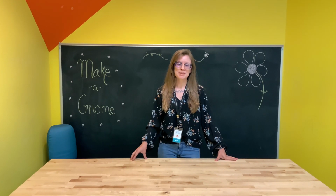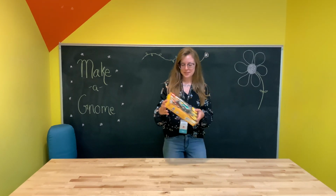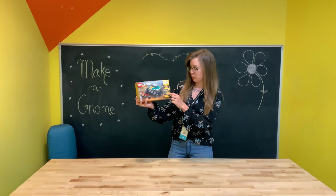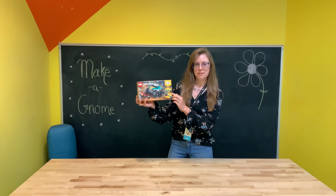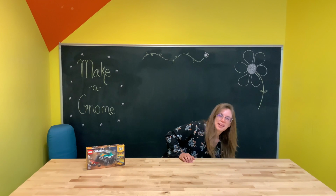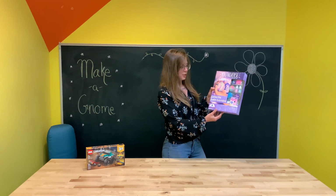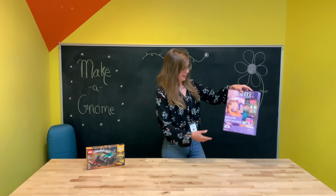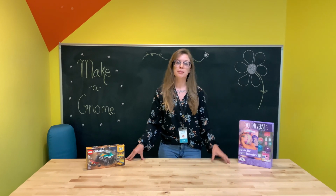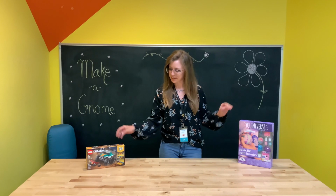Let me show you some of the examples that I have of our bigger prizes. My first example today is this cool Lego set. It is a Creator 3-in-1 set, so you can actually make 3 different things with it. Looks like 3 different vehicles, pretty fun, so the fun is endless with that one. And my next example is this cool galactic bath bomb kit, so you can make your own bath bombs and relax. How fun. We have so many other prizes, you guys. Make sure you come into the library and you can see all of our prizes in the stairwell as you come upstairs to the children's area. Well, all right.